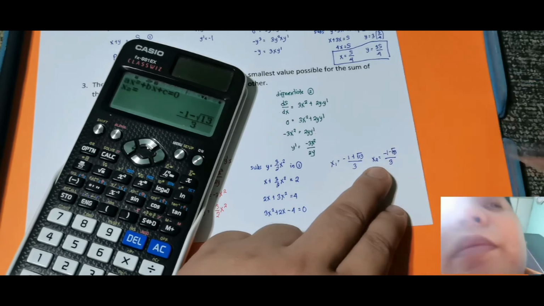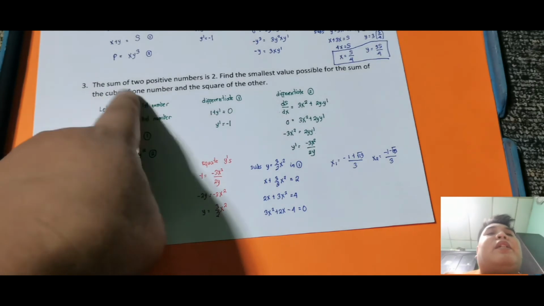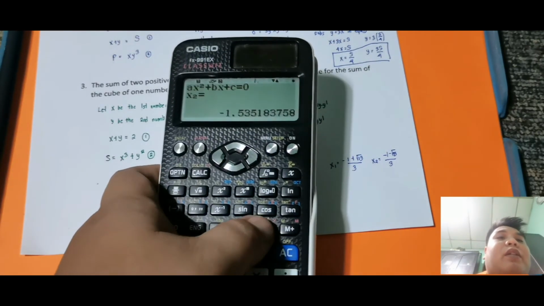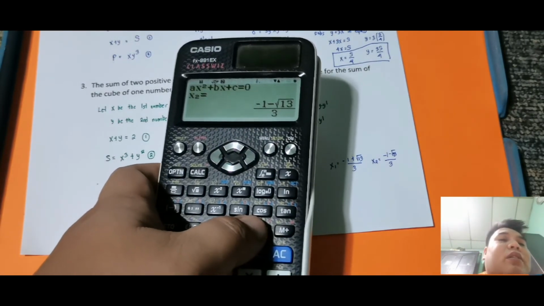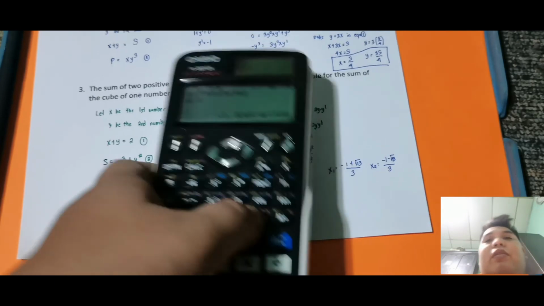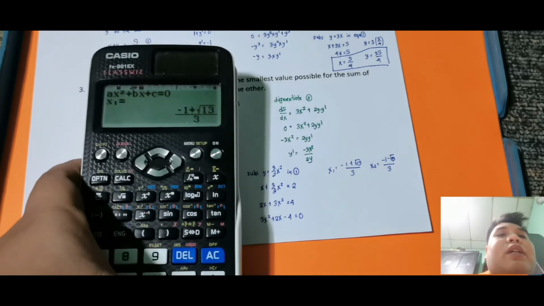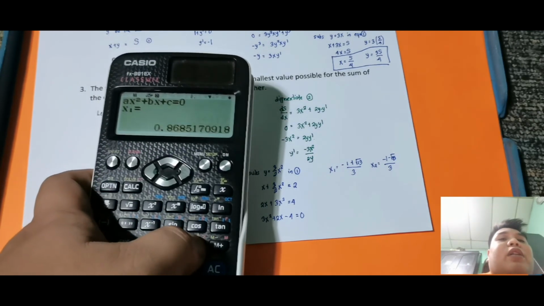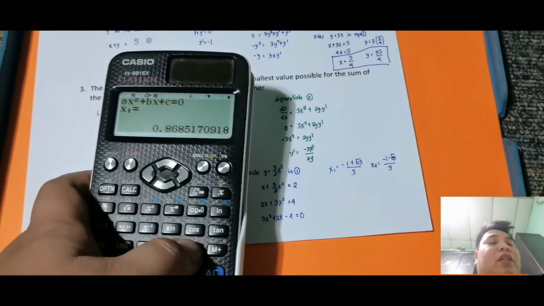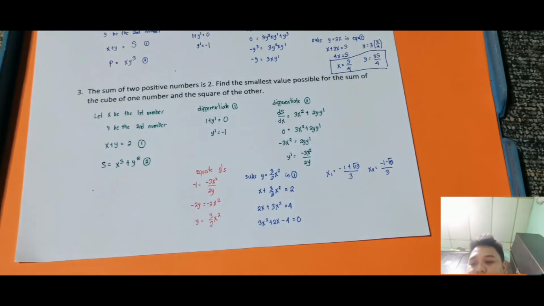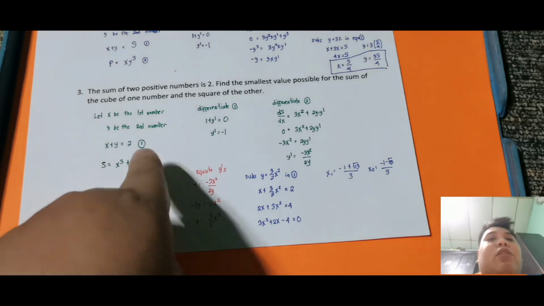Okay, ngayon, ang sabi, find the sum of two positive integers. So meaning ito ay disregarded. Bakit, sir? That is negative 1.53. So again, si negative 1 minus square root of 13 over 3 is negative 1.53, so siya ay disregarded. Yung isa is negative 1 plus square root of 13 over 3. That is positive. Okay, so may positive tayo na value, meaning ito yung gagamitin natin na value ng x. Kasi hanap tayo ng dalawang value. Nahanap natin by the smallest value possible for the sum.